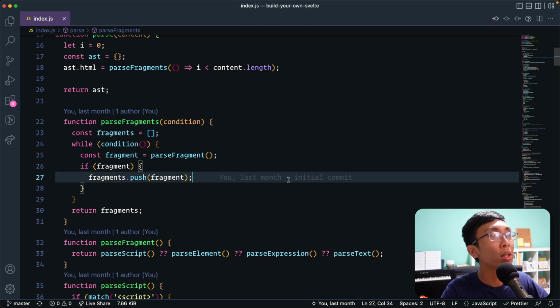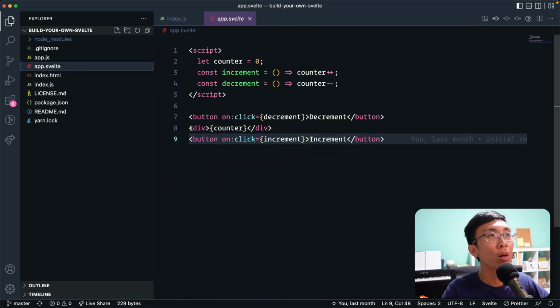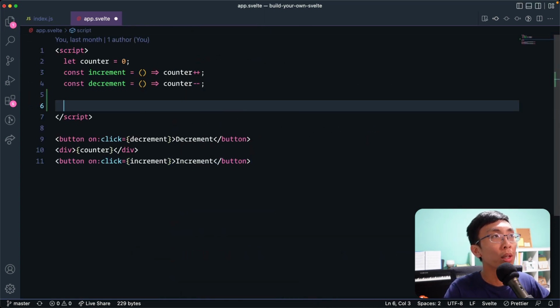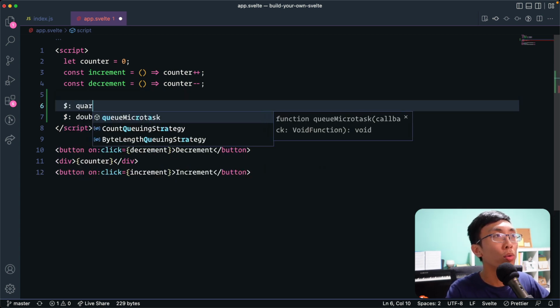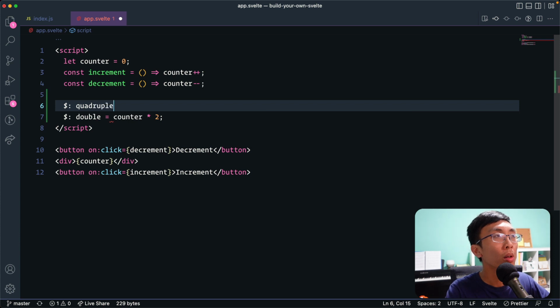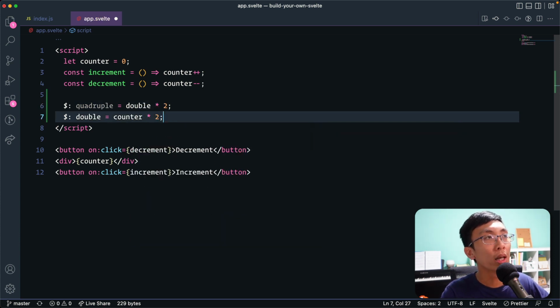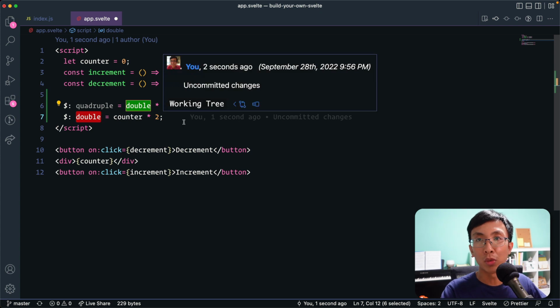First of all, let's take a look at the Svelte component. Here I want to declare a few declarations. One is double equals counter times 2, and quadruple equals double times 2. You see that I'm purposefully adding quadruple before double, because in Svelte this works.